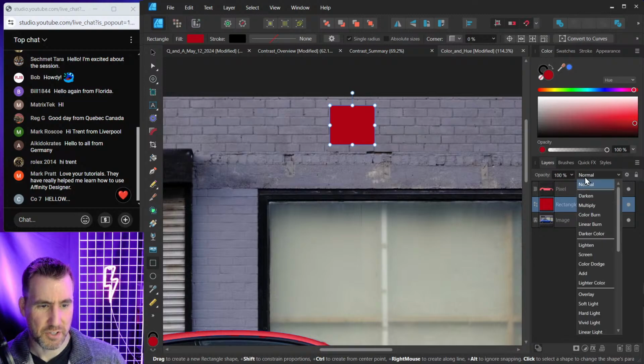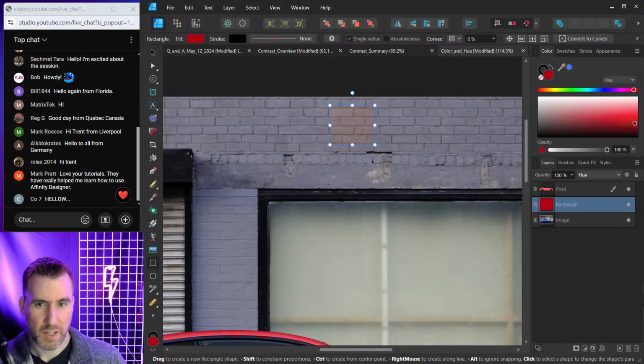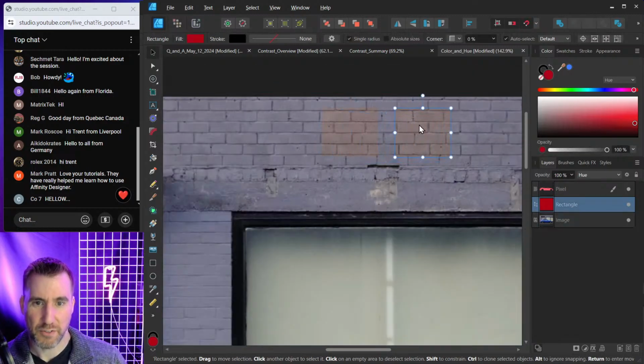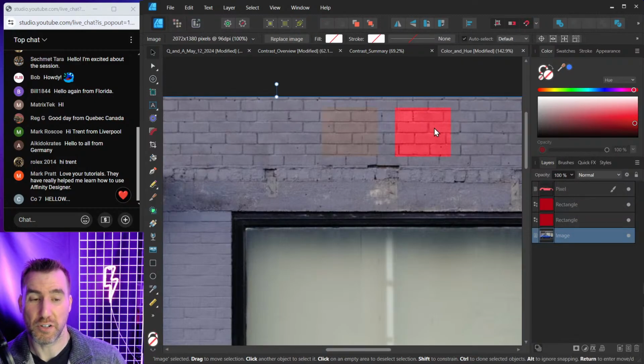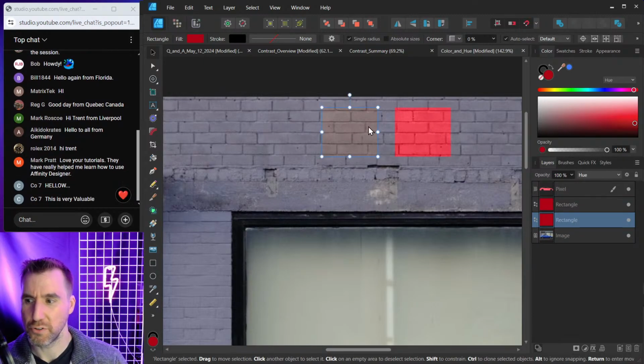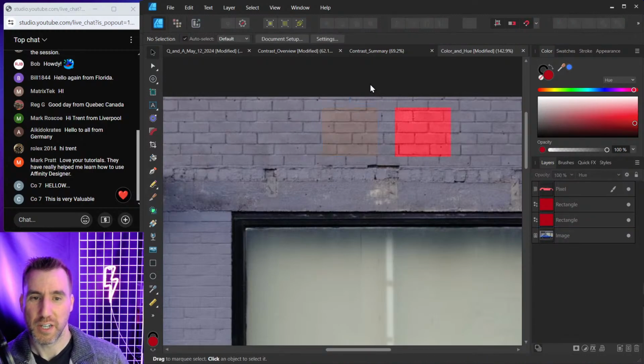So if I set this to hue, it's not really that great because there's not a lot of hue in the layer below it. There's kind of a gray layer underneath it. But if I do it again, I set to color, it's actually a little bit better. You can see it's having a stronger effect. So color is actually good at adding color to grayscale layers below it, whereas hue is not. If the layer below it is completely desaturated, you can't add any hue to it afterwards. Let me show you a better example.